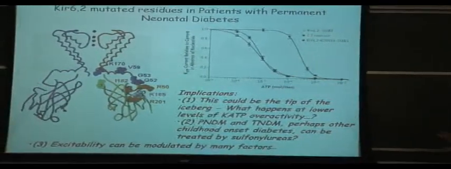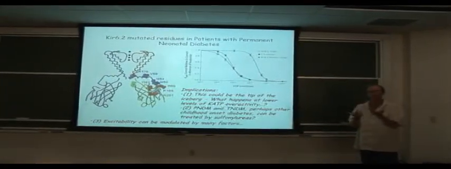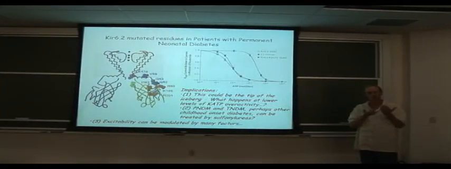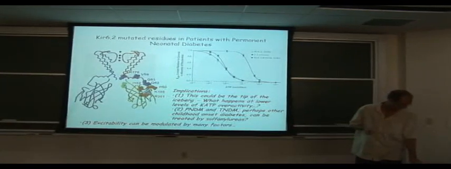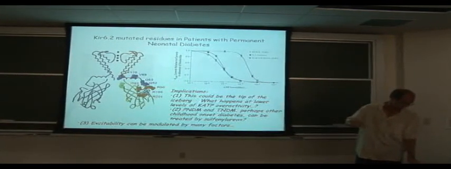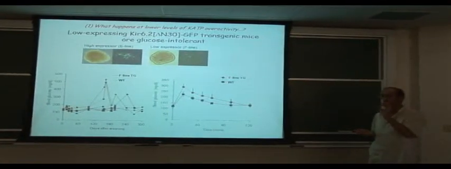So, although it's now shown that gain of function of KATP causes this disease in humans, it could equally happen by loss of, say, calcium current activity, because of course it's the interaction of calcium channels and K channels that are regulating excitability and hence regulating insulin secretion. So what happens at lower levels of KATP activity?